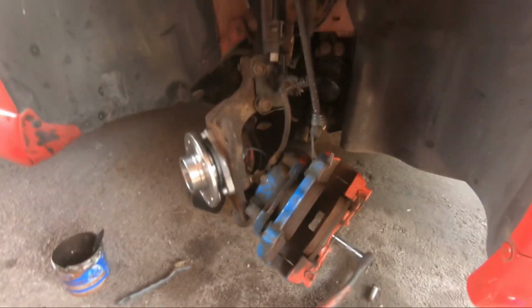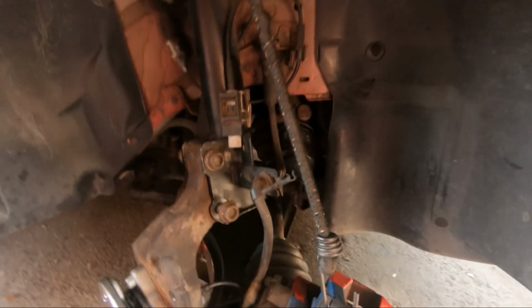Oh, and hang on, bear with, I did some degree stuff as well. That's it, plus 30 degrees, then plus 15 degrees. So 90 Newton meters plus 30 degrees, then 15 degrees, which is what I did. Like I said, getting a torque wrench in there isn't the easiest, but if you've got one small enough, it's not too bad.